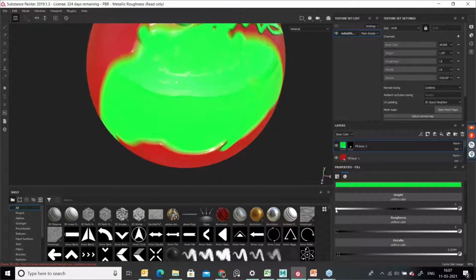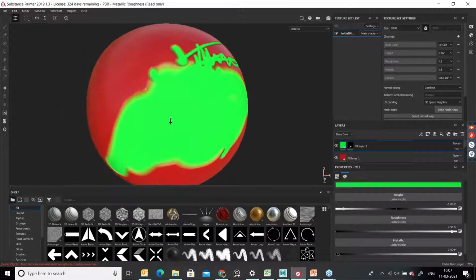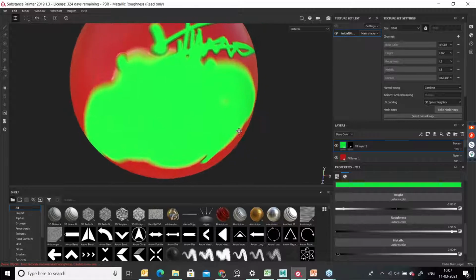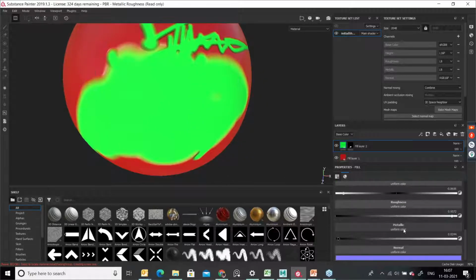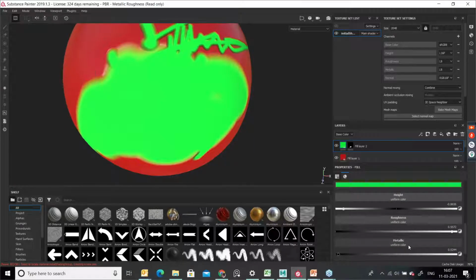Oh, sorry, I adjusted that height value. Okay, height you can keep it here, roughness 0. When I increase this roughness value to maximum, your geometry becomes matte finishing. That means it won't be shiny, it will be matte finishing over here. So you got the idea now? Okay, so we discussed base color, height, roughness, and metallic.